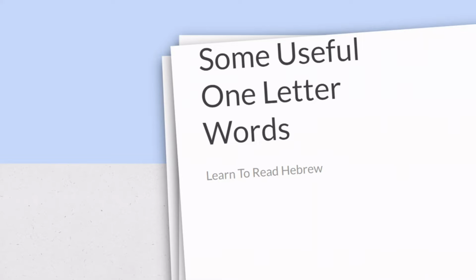We're going to learn some useful one-letter words in this video. First, we're going to look at them in the slideshow, and then we're going to go find some of them in the context of the siddur. So each of these words is a prefix word. It's not a standalone word. So you'll see this dash here. That dash just means the rest of the word. You'll see what I mean when we look at it in context.